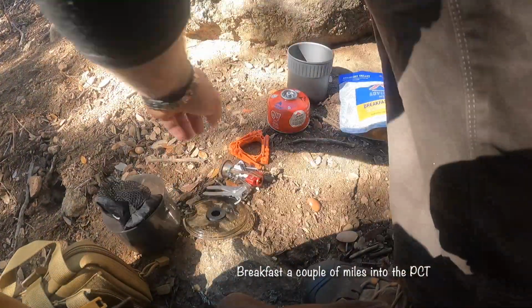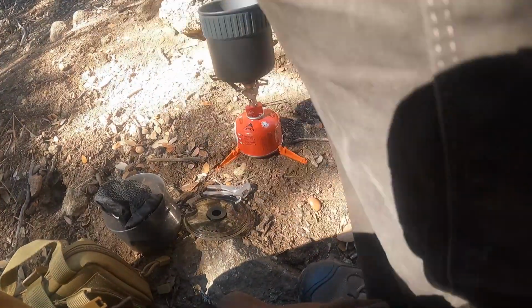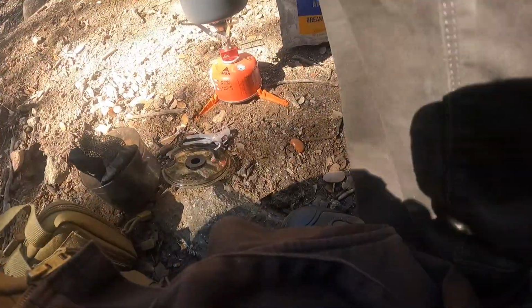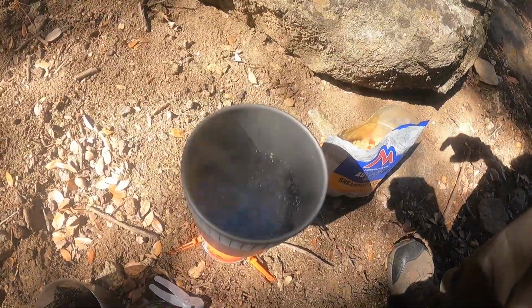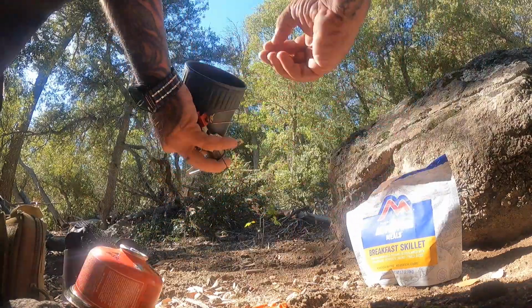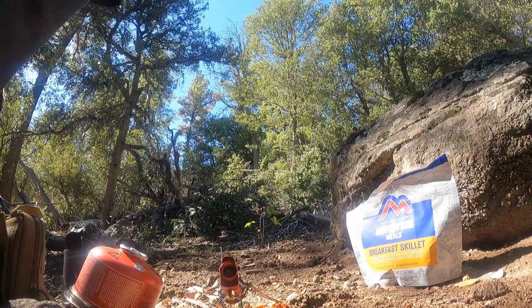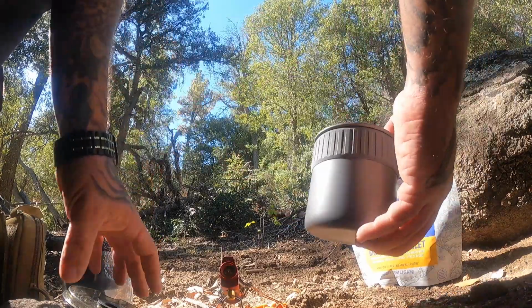So this is me. I had to stop and eat breakfast. I don't remember exactly where I was on the trail when I did this, but I'm one of those types where I get walking for a little bit and I stop and eat breakfast later. The trail's right in front of me. Actually, you'll see somebody walk by here in a little bit. These MSR canisters and the burner are fantastic. They heat up that water so quickly and make it boil so quickly. And those Mountain House meals are, honestly, the best. But yeah, this is my breakfast Saturday morning.